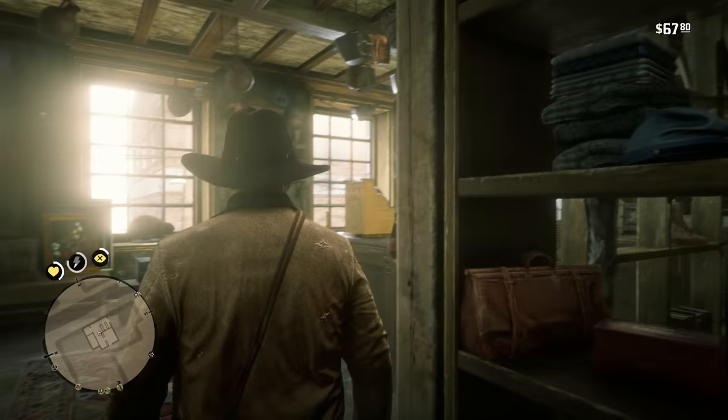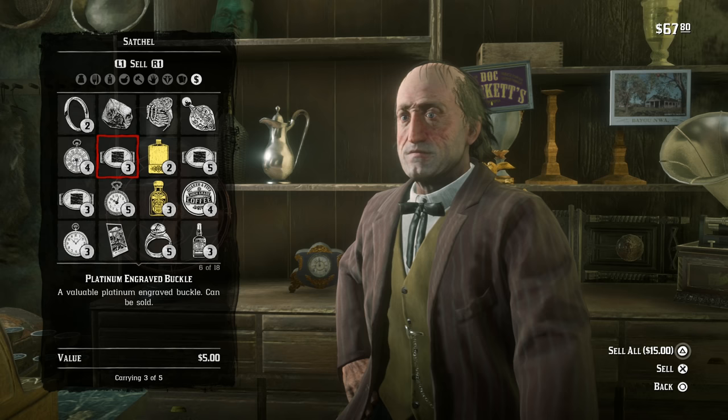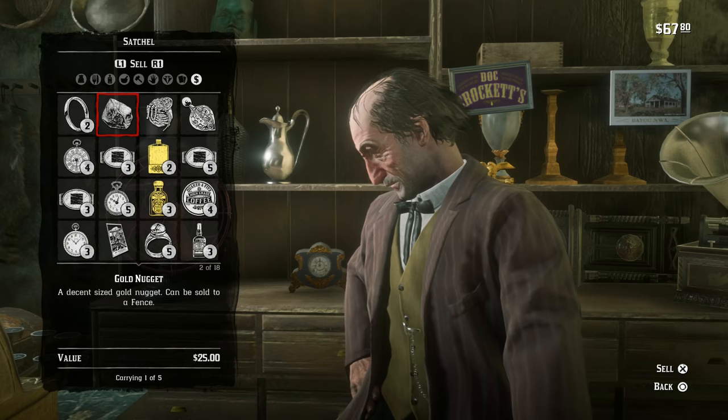Ooh, nice. Sell? I guess we'll sell, see what we could sell. Okay, let's see your wares. Look at all the stuff we have, you guys. We're going to get so much money from all this random stuff. Remember that gold nugget? $25 from that? Man, I remember the little story behind that.